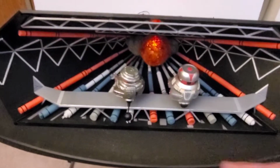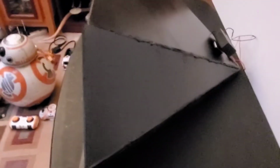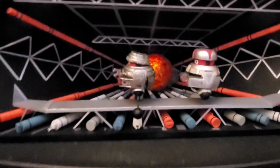So what I did is I started with the basic triangle shape here of the base, and then it was time to make the sides. So I made this triangle shape here, and everything's of course got to go smaller as it goes back for that forced perspective look. So I just traced around this on a piece of foam board and made 3 more so I could glue the sides on. And then I cut another piece of this triangle shape for the top. Then I just painted everything black inside and out. Originally I had it gray colored, but I think black works better. It kind of helps with the infinity of how it looks going back there.